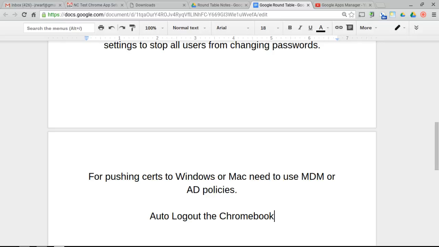Yeah. We don't have to worry about multiple users. You don't have to put the current user's password in to sign them out. No, you just sign them out. Just sign them out. It's not a feature in the Chromebook that says power off when I close the lid. No. So you're implying that if you power cycle, it shuts down. If you power cycle, it will log off anybody who's on the machine.